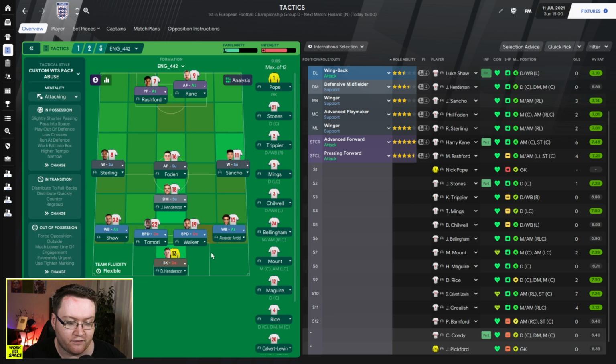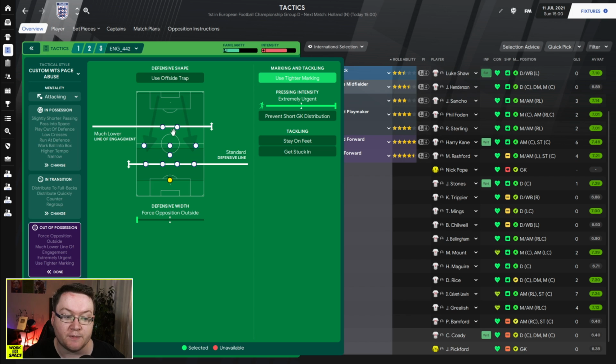Now, to do that, as I've already mentioned, we're going to sit with two fairly fast centre-backs. Our line of engagement is going to be super low today. I want to bring their back three forward. I think our best bet against their defence is to catch them out with pace, do exactly what they've done to other teams. So I'm happy to let them play out from the back.